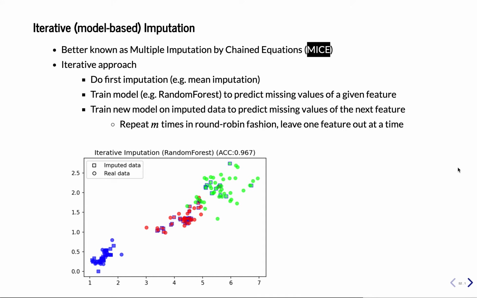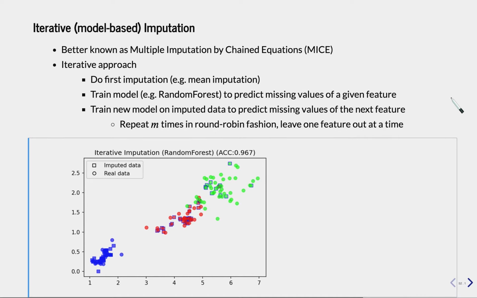It's also often called iterative or model-based imputation. So what that does, say you have a matrix and you have a feature here which has maybe one or two missing values. Now what you do is, first of all, you replace all the missing values by a first guess of the missing value. You could, for instance, use the mean of the features, right? That's your first guess of all the means.